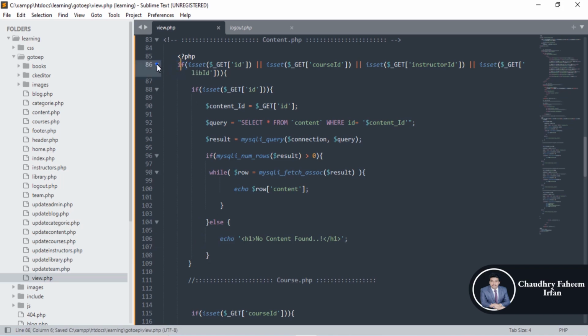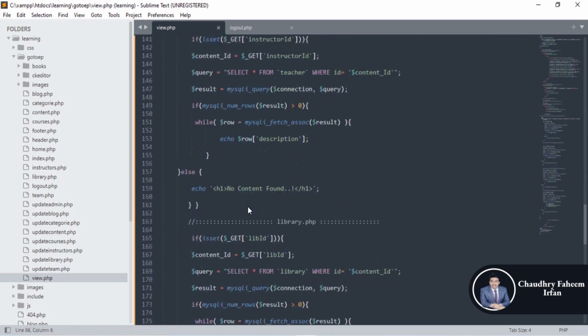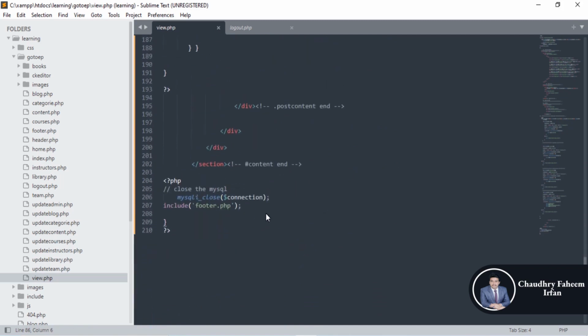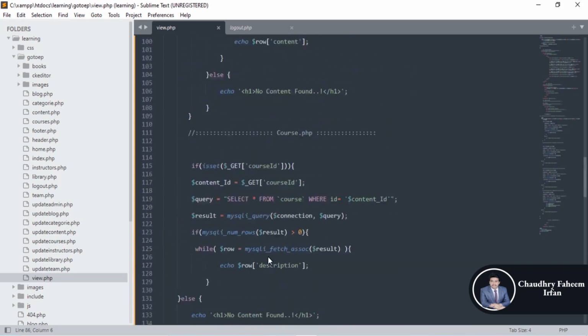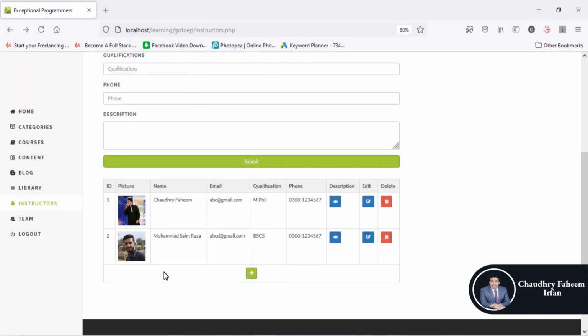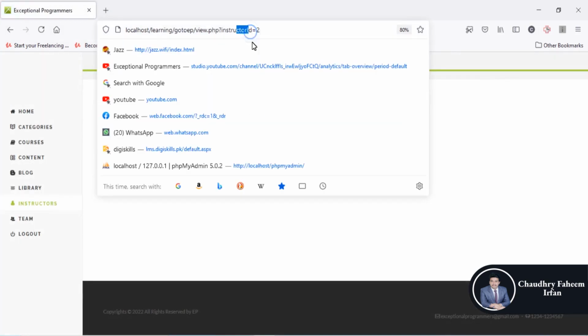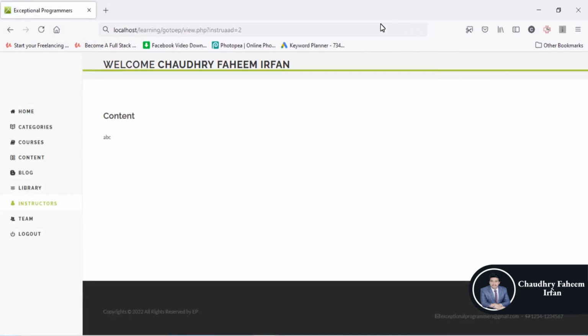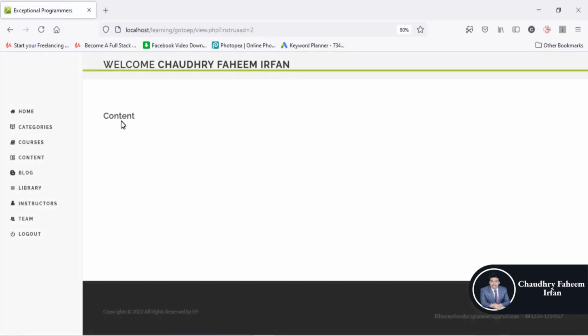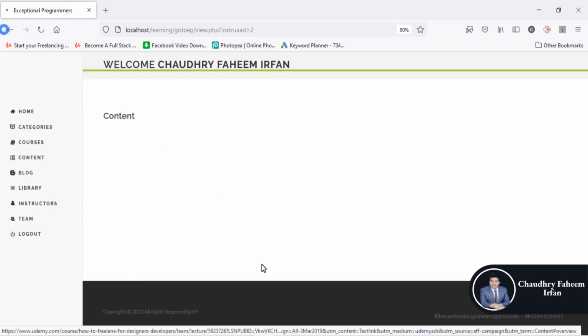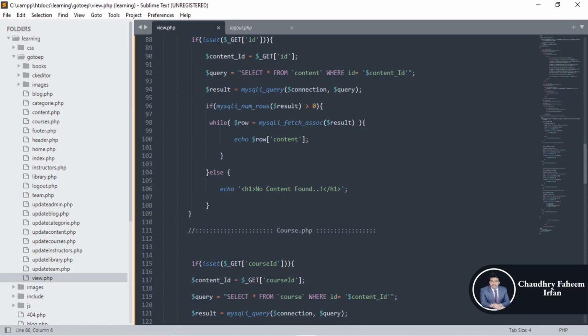So if this condition is false, then we will go to the bottom of the page, and suppose I click on the view button and I change the request, then what will happen? There's nothing to do.